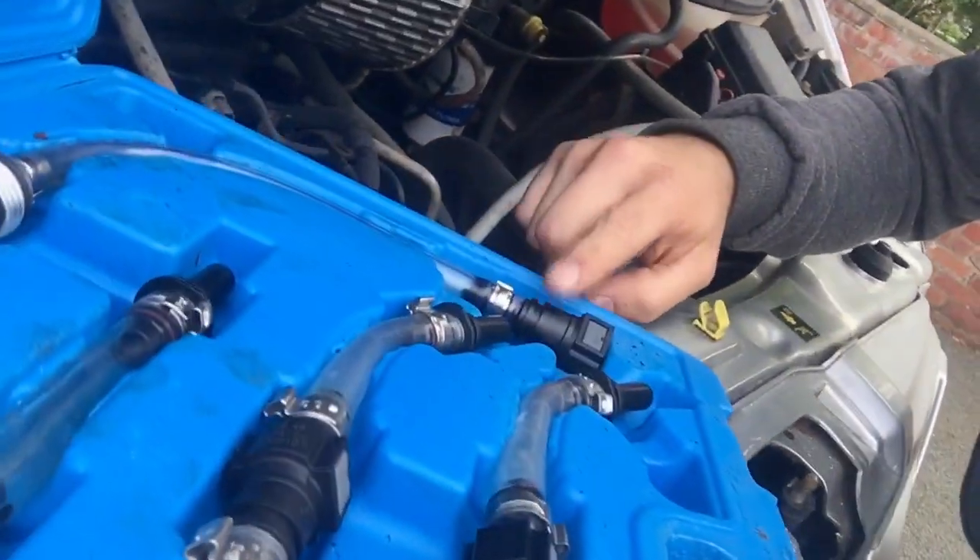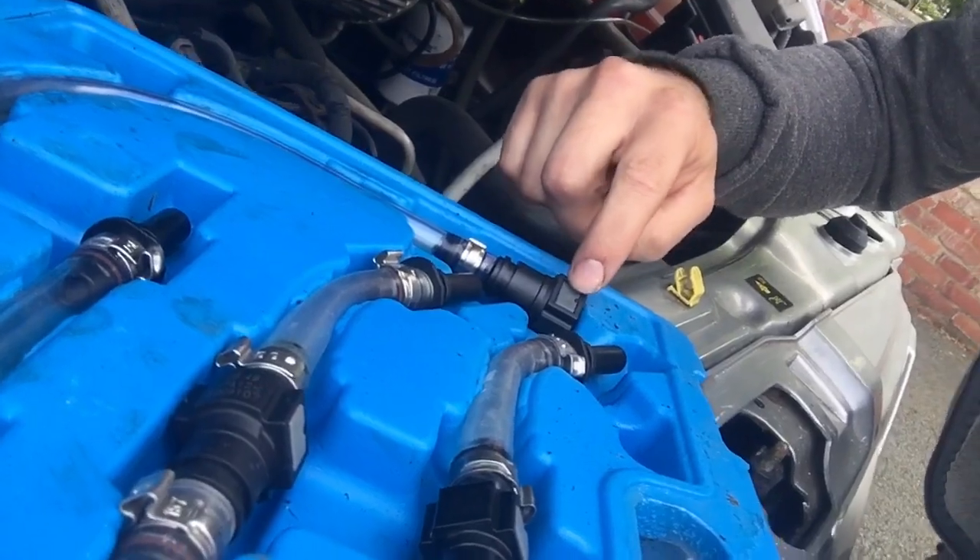I'd advise getting one of these kits if you want to do it properly, but you can just buy one of the little bleeder bulbs for about a fiver and shove some pipes on. Because these kits have the correct press-on connections, your chances of bleeding the air out without dragging more air in are very high. I've done it before with just a pipe and some cable ties — it does work. They don't have to be 100% bled to start.